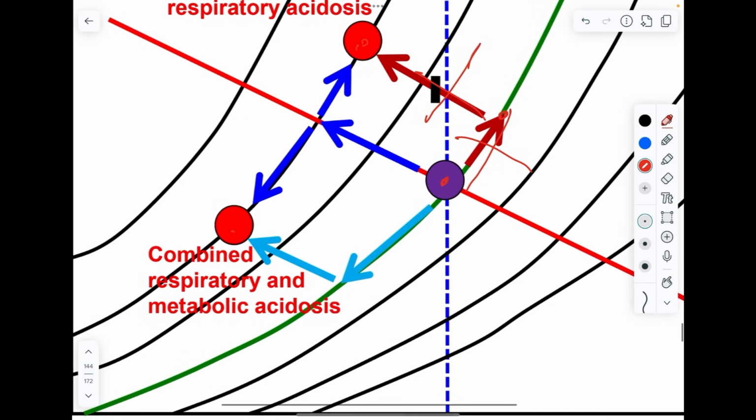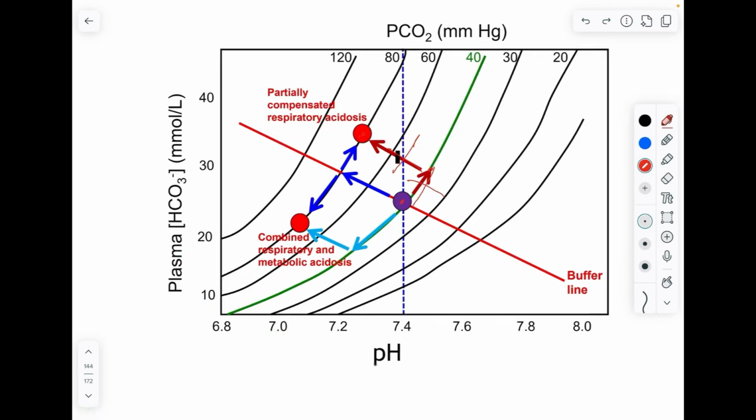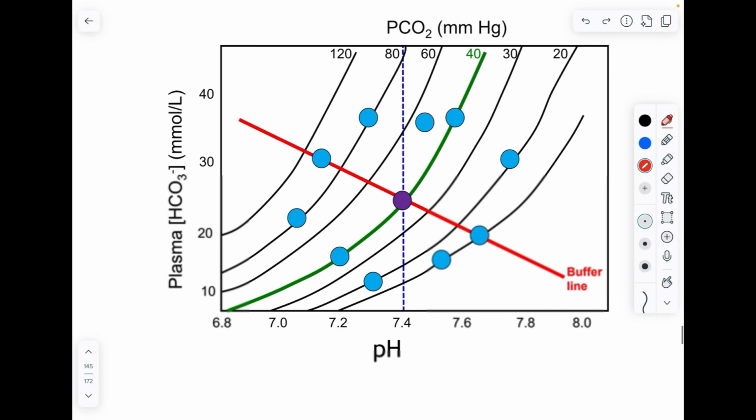But look at this point now. We have this option and this option. You can figure it out yourself with them. And both options are valid. Do you know what that is? We call it a combined respiratory and metabolic acidosis. If you have two options and both are possible, that means they are working together. Can you imagine? So you have a combined respiratory and metabolic acidosis.